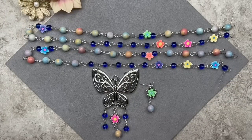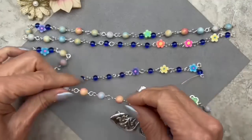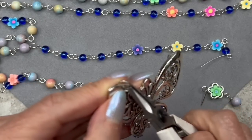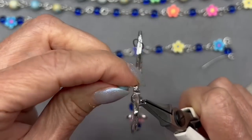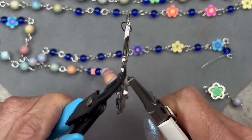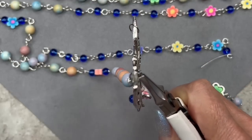Okay, I'm back. As you can see, I built the second strand. So now that I have both strands, I'm ready to attach the pendants. Let's go ahead and connect the large one first. So I'm going to attach the strand directly to this jump ring. Let me go ahead and open it up. This is a 7mm jump ring, by the way. And you want to make sure you close your jump rings really well, guys. I can't emphasize that enough.